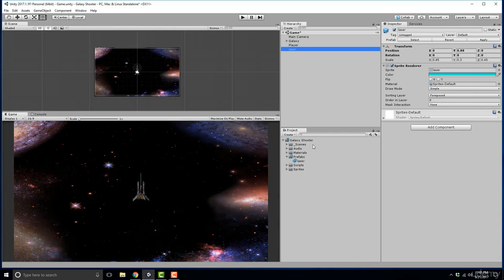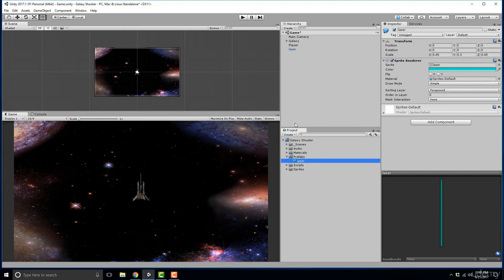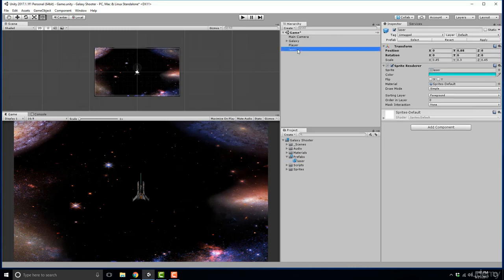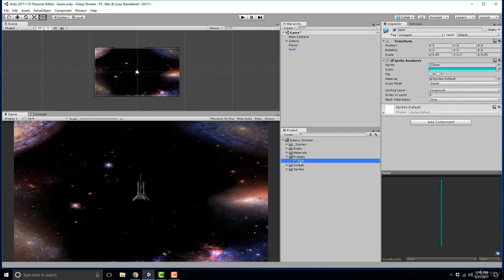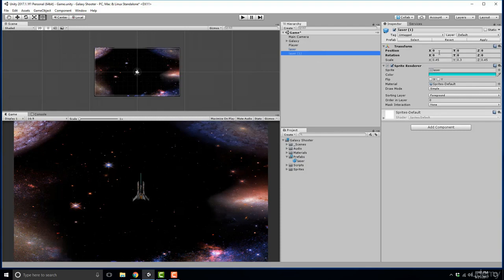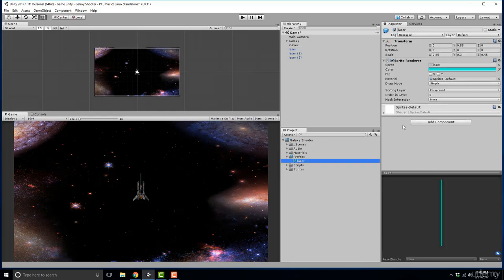Now what's unique about a prefab is that it shares the same properties as the original object, which is the one we stored in the project view. So check this out. The position here for my X, Y, and Z value are 0, but my laser in the scene is 0.88. If I were to drag another copy of the laser, it now has 0, 0, 0. Now, say I had 3 lasers here and I wanted all of them to have the same attributes. Well, if you click on the laser that has 0.88 on the Y, there's an apply button. I can apply that and it will update the prefab in the project. So now the project prefab has 0.88, which is the original object.